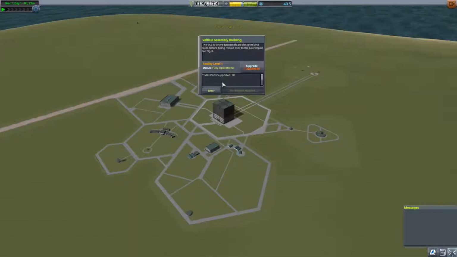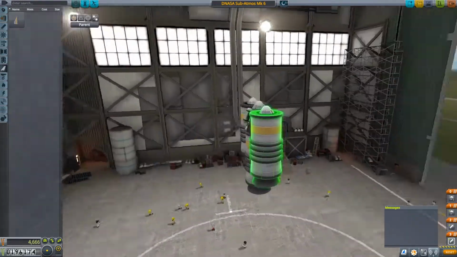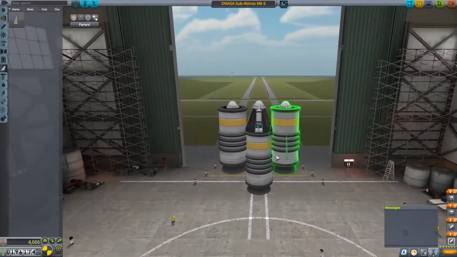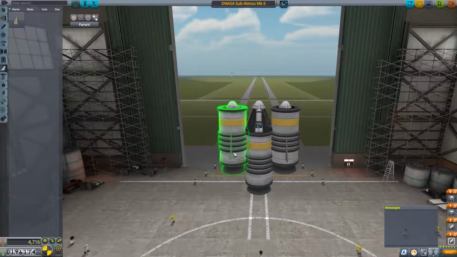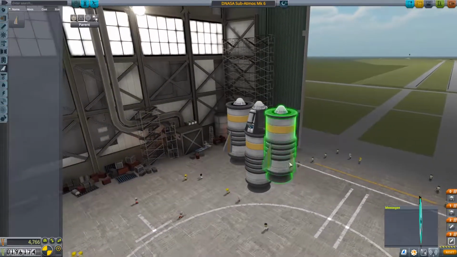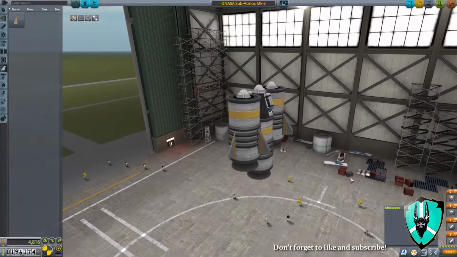So, what we learnt is that we need to go into the vehicle assembly building. We're going to call this Mark 6. And let's put some aerodynamics on this. Let's put some fins on this. Let's put one there, and one there. There we go, that'll do. 6 fins, in a nice little formation. And we'll pretend like that last launch didn't exist.